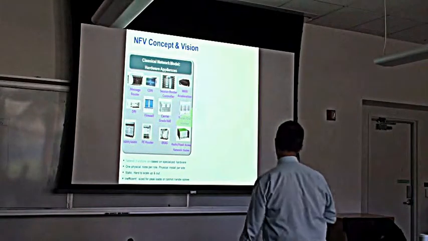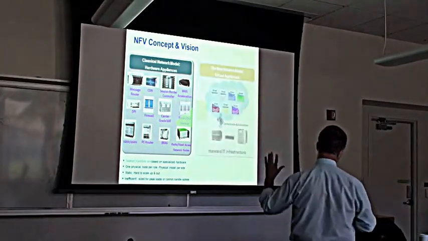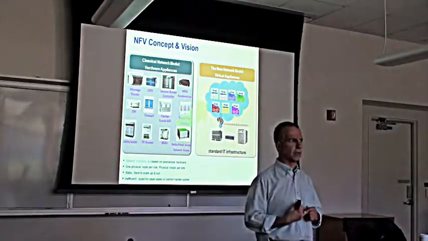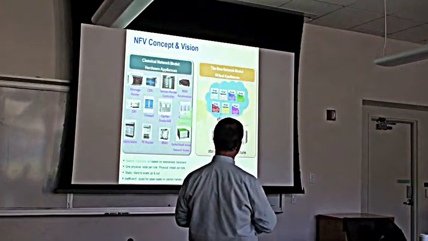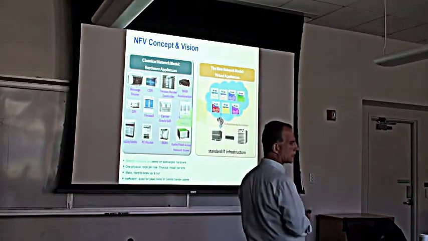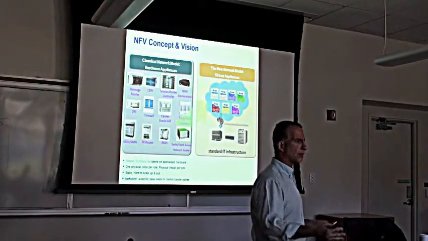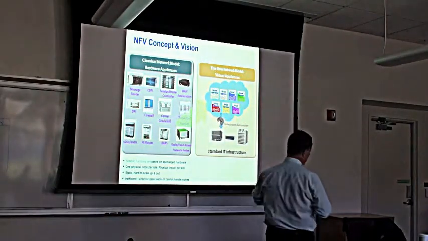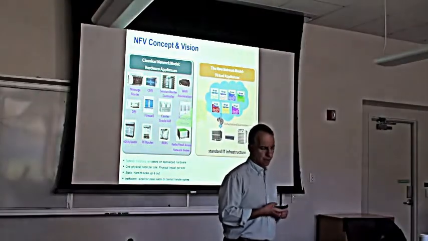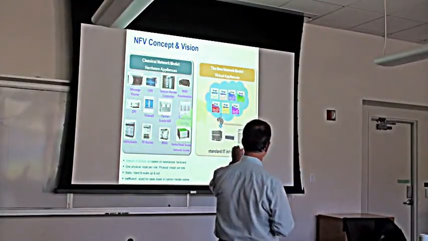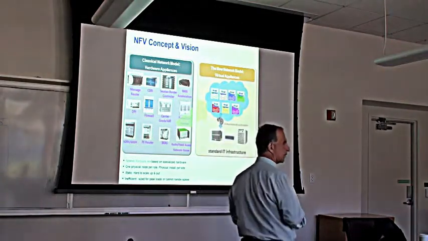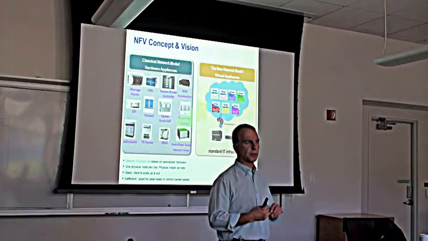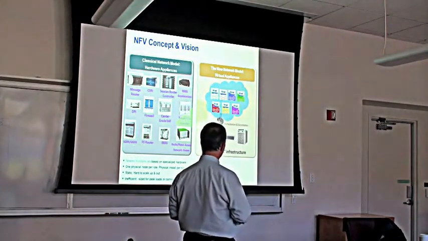So the vision behind NFV is that we should try to move everything into software. Anything that exists today in terms of network elements and runs on hardware, we should move into software running on commoditized servers, essentially. And that gives rise to the virtual network appliance. So now, in order to achieve the same performance, obviously you have to use a high volume number of servers, right? Because it's not like only one server is going to match the performance of one particular box.